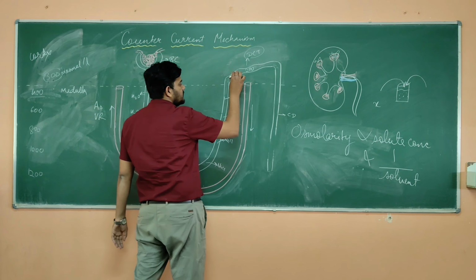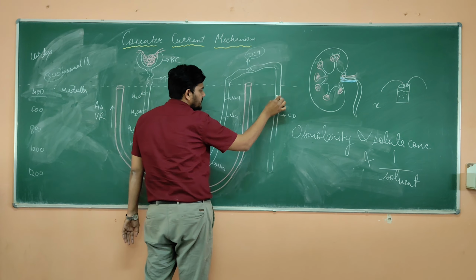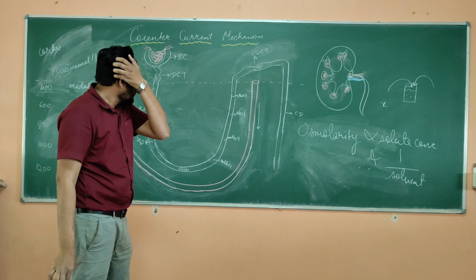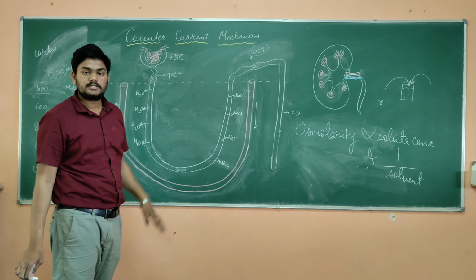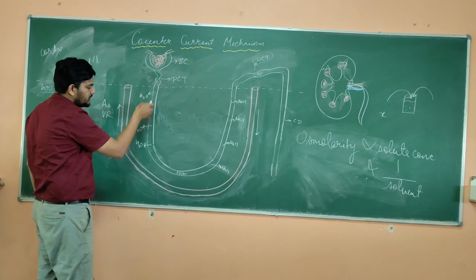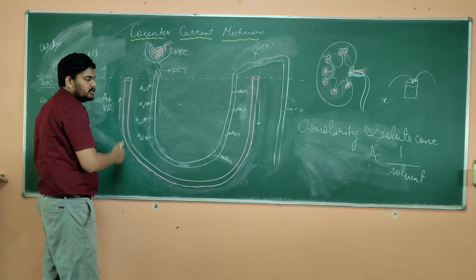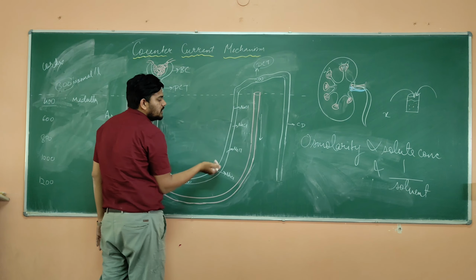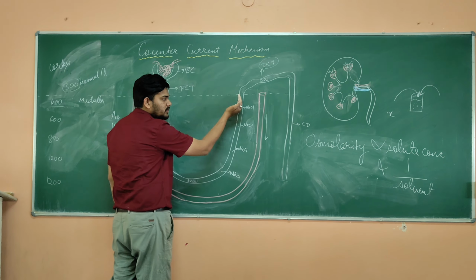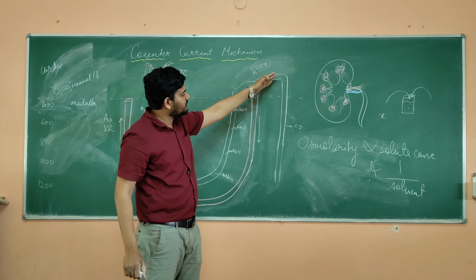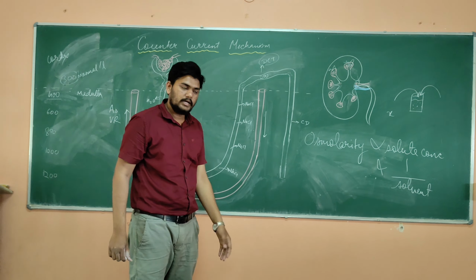So here the filtrate will move from the DCT and then it will be going to the collecting duct. No problem. So I hope all of you know now how the filtrate is moving in this particular mechanism. See, here it is moving down, so it has to increase the osmolarity. To increase the osmolarity, it is removing the water. Here in this condition, it has to decrease the osmolarity. So to decrease the osmolarity, it is removing the NaCl. And then finally it will go to the DCT and then it can come out from the collecting duct.